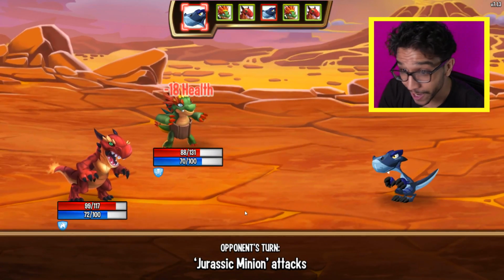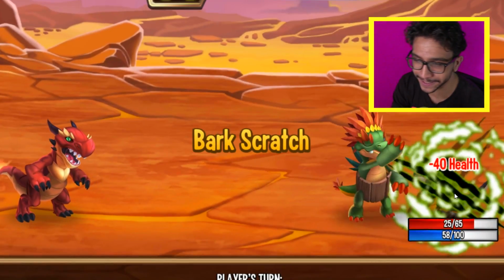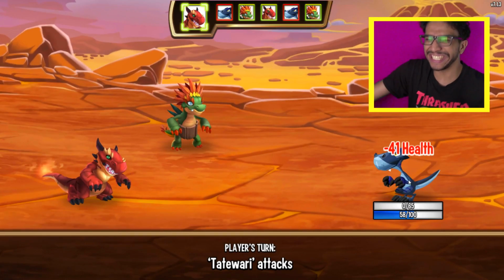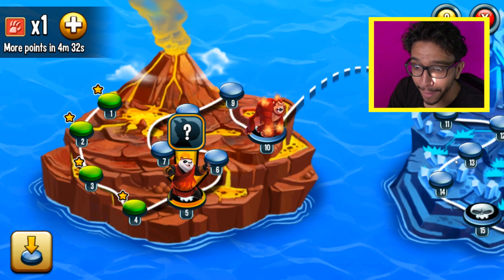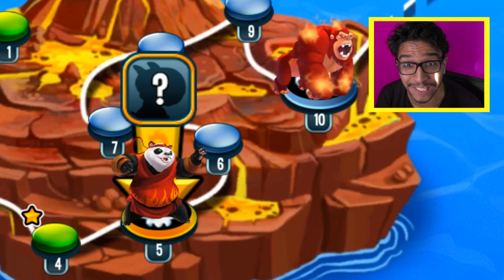What are you gonna do? You cannot do anything about this. That's what I'm talking about! Just give him the last hit. Easy! Oh my god, it looks like we need to fight against the boss.